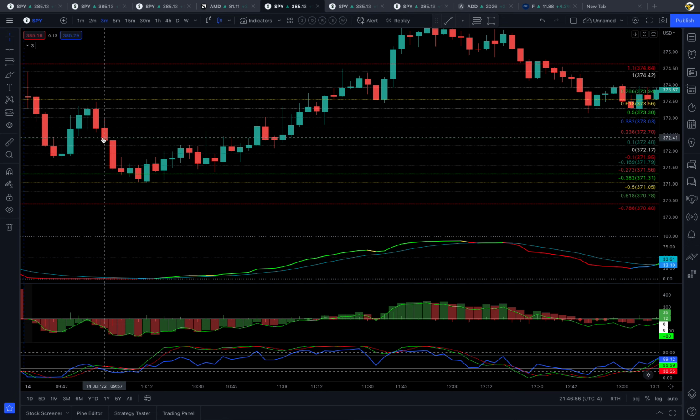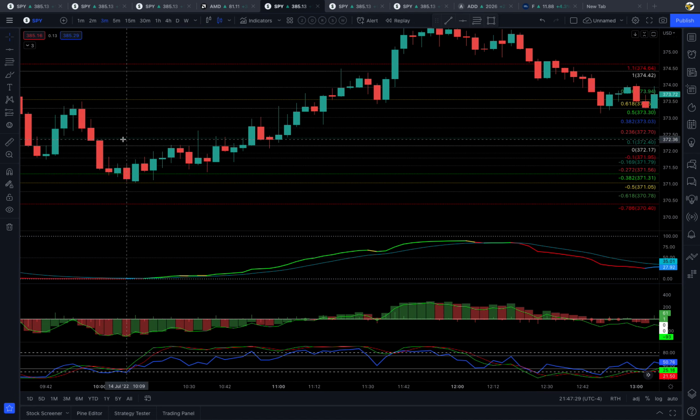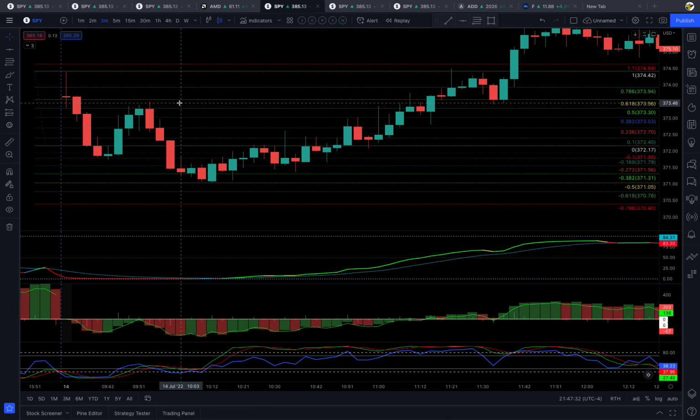And then my profit target when I do the fibs is I usually go 2 below my entrance point as my target profit to start taking out, and 1 above my entrance point is my stop loss. So if I was to get in on this candle here, my first profit target would have been the 0 line. My next one would have been 2 lines down from there, that 169, and my stop loss would have been this 382. Whenever a candle starts forming above that 382 is when I'd get out. And that's why I have all these lines on here.